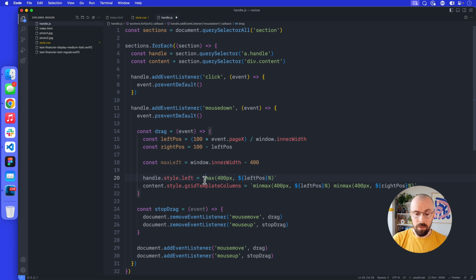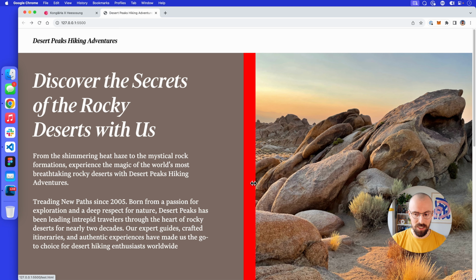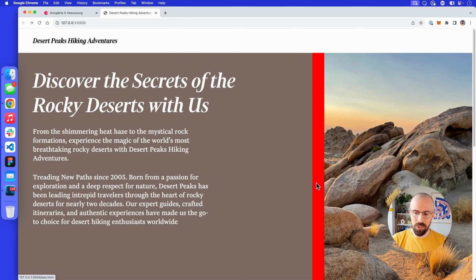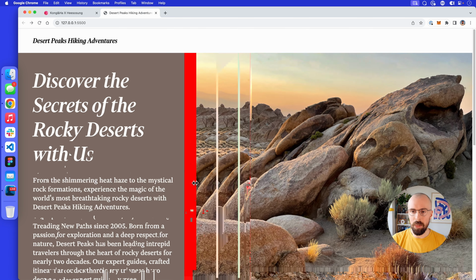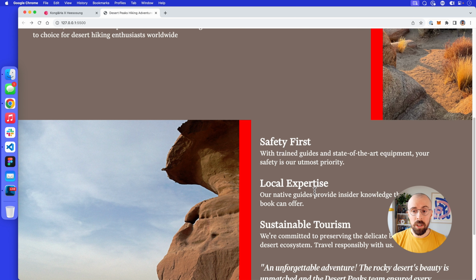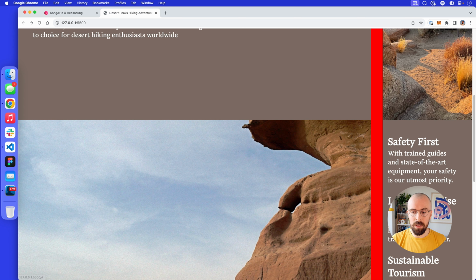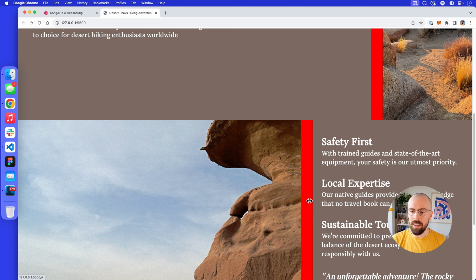And what I want to do around this is also put in a minimum. So a min, brackets around all of this stuff. And what I can do here is put in a comma and a dollar sign, curly brackets, max left. And this also needs to be a px as well. So hopefully this works. Let's see if this looks good. Again, this kind of stops, and then I drag over and we go that way as well. And notice this works for every separate one as well. So this will always limit on here as well.